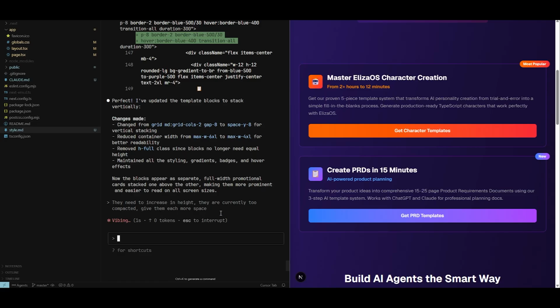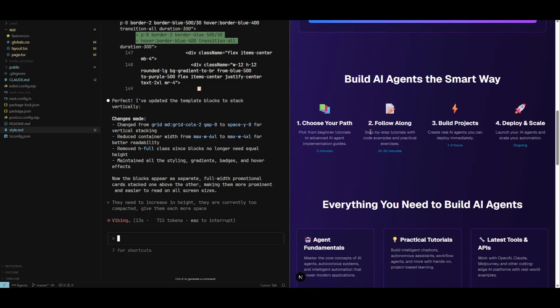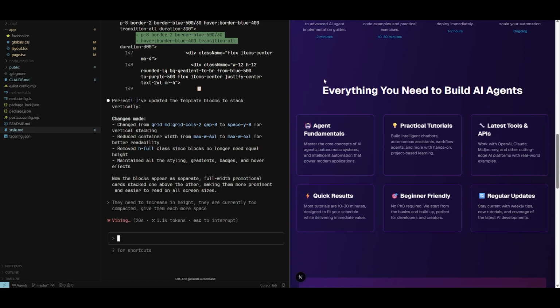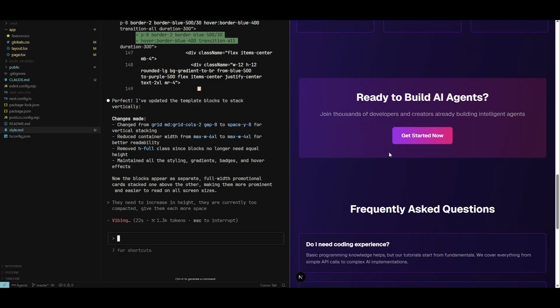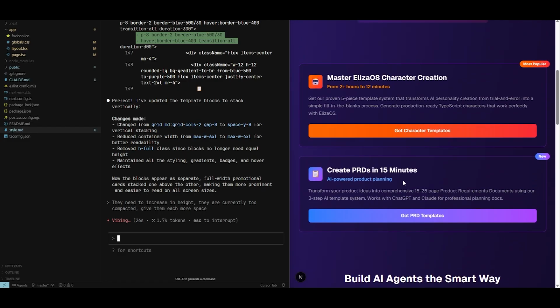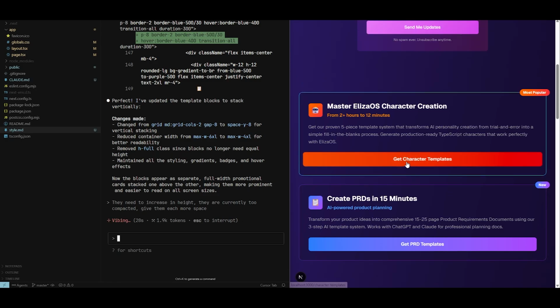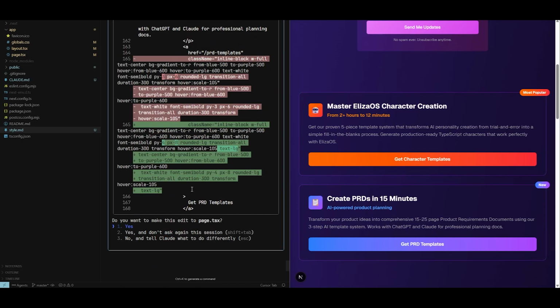So I could probably have worded that better, but for the purpose of this, that's hopefully enough information and context for Claude Code to understand that what I want is just them to take up a bit more space height-wise. You can see how these blocks are a bit bigger, the space that they're taking up. It's almost a full view of the window, whereas these ones you can see both. So if they have a bit more space, they should stand out and look a bit better.